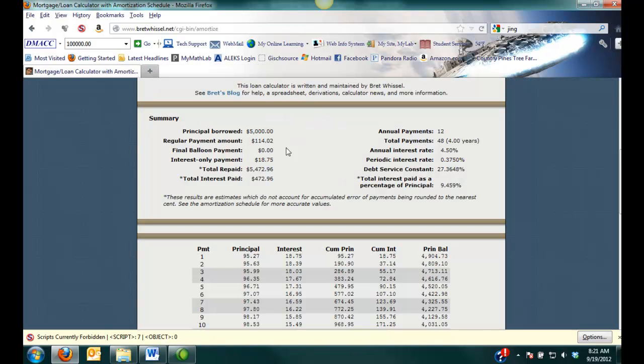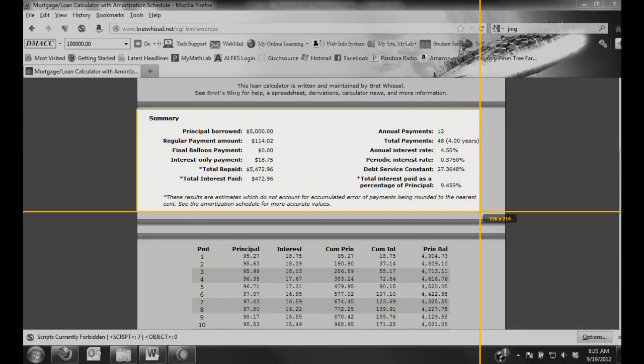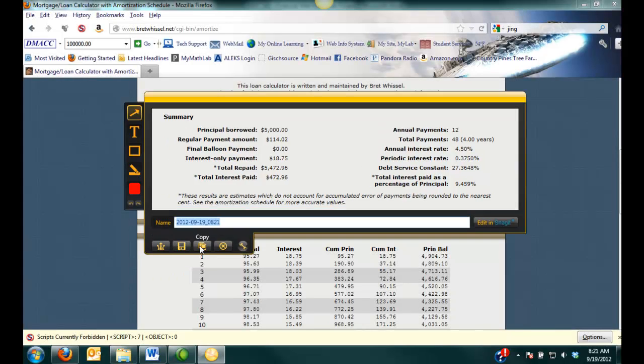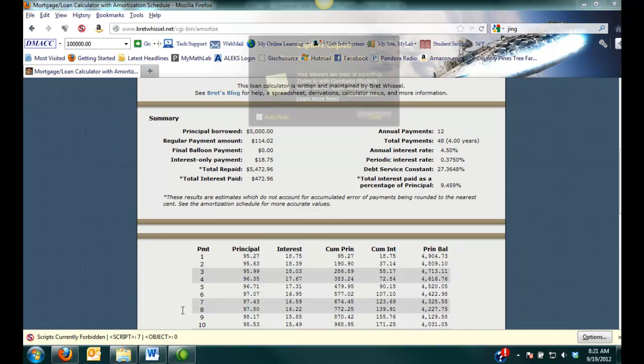So if I use Jing, I can simply come up here, grab my X, go like that. I want to capture image. You can also do video with Jing. I want to capture an image. I could save it. In this case, I'm just going to copy it.